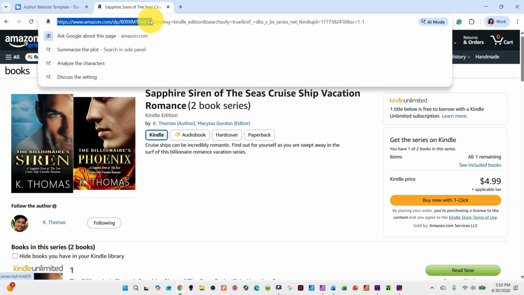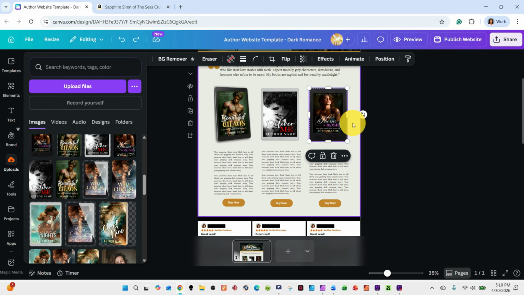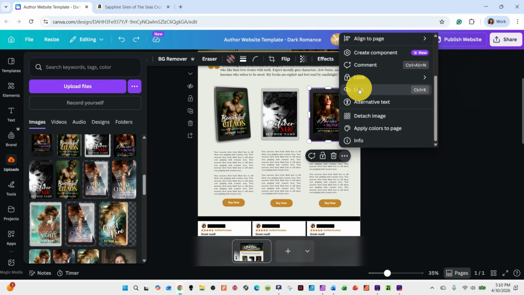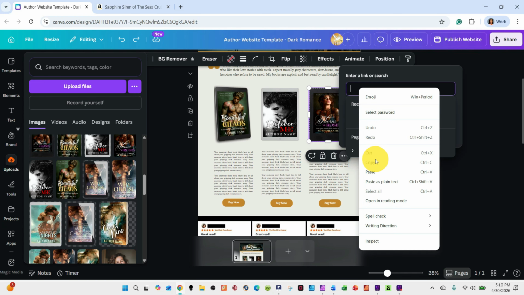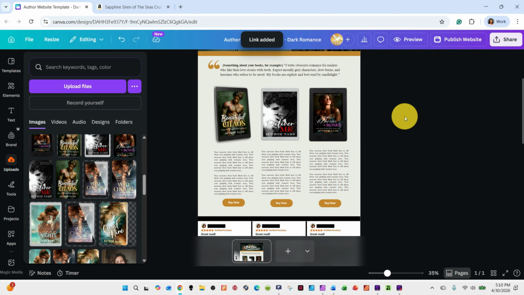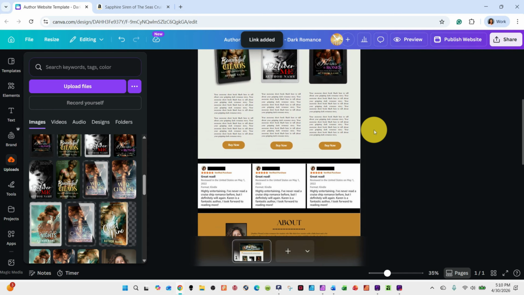This is all you really need up to where the number ends. Okay, so you click on that. You click on the three buttons down here, and you scroll down until you see link, and then you paste the link to purchase your book in here, and then you click done, and it's linked. I'm not going to link that because we don't want that going on.